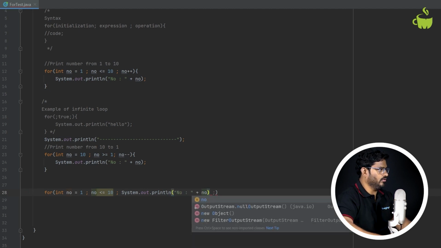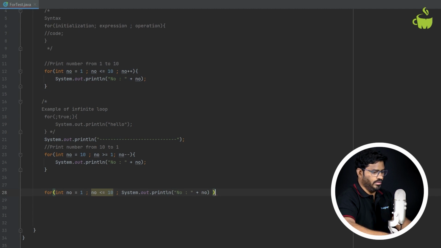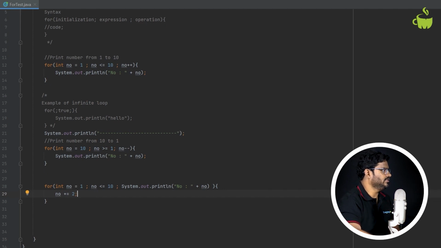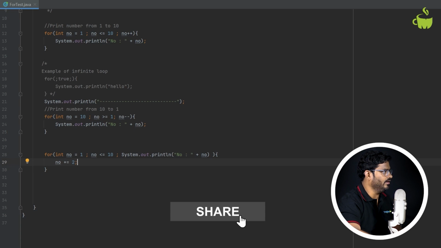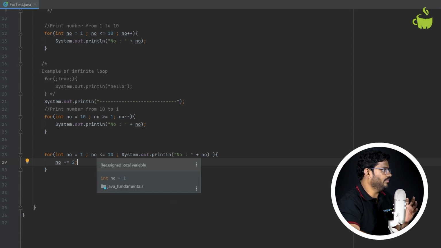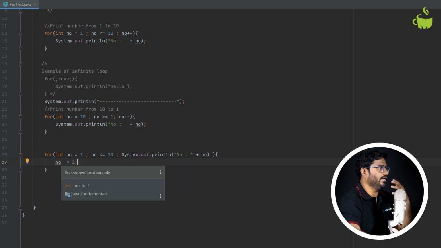Now I'll remove this one. Okay, now what I do here, I do number plus equals 2. Okay, see this is a very strange for statement, and you don't get this kind of for statement anywhere, but this will help us understand how the for statement executes.